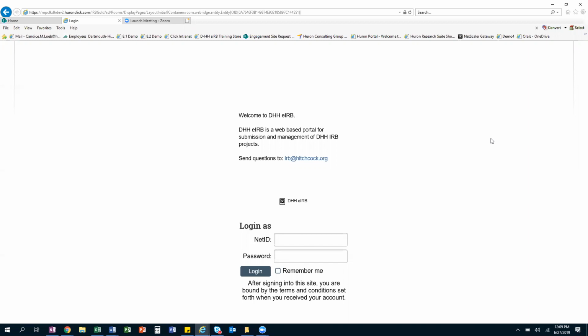And so the purpose of today's demo is to show you how the multi-site study functionality works when Dartmouth-Hitchcock is the lead site or lead IRB. Okay? So the first thing that I'm going to do is log in as the PI and actually create the new study in the scenario. Because it's behind me, if you guys can't see something or you need to stop and ask questions, just please shout it out and let me know.